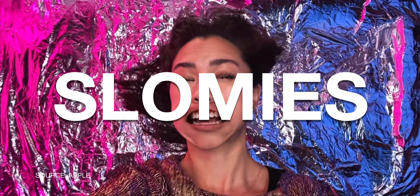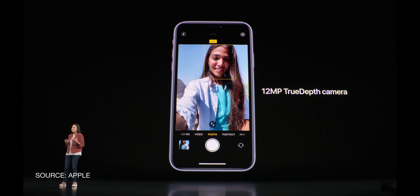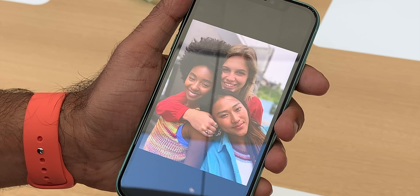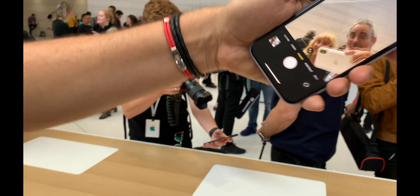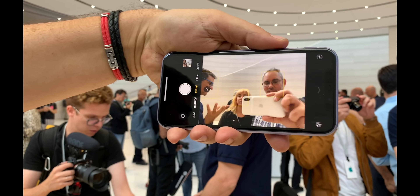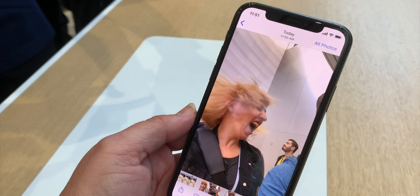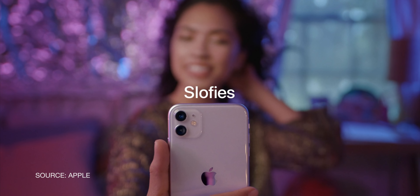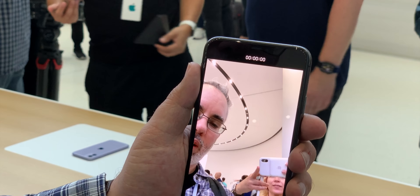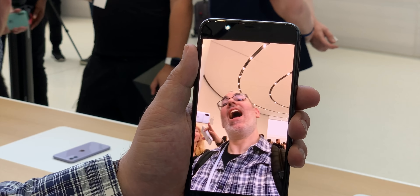There's an all-new True Depth camera system up front this year as well. iOS 13 is making it faster and opening it up to wider angles. The iPhone 11 is amping up the camera itself: 12 megapixels, f/2.2, and it can go wider. You can tap the expand button to manually boot it into wider mode, turning your selfie into a groupie. Or if you rotate to landscape, you'll automatically get the wider angle groupie mode, though you can hit the same button to zoom back into selfie. And there's slow-mo on the selfie cam — slow-fies. Honestly, I'm way more excited for wide angle than slow-mo. The latter is a neat trick; the former is something I want every time I'm with friends and family.